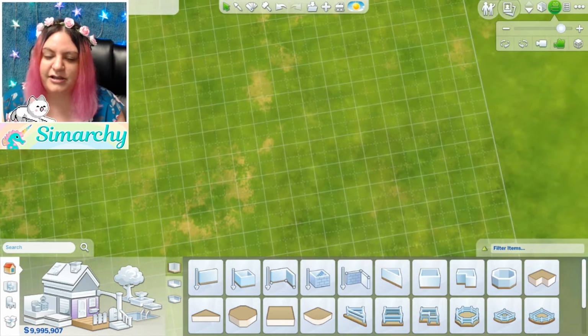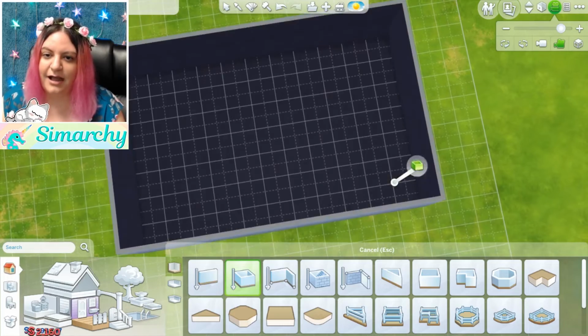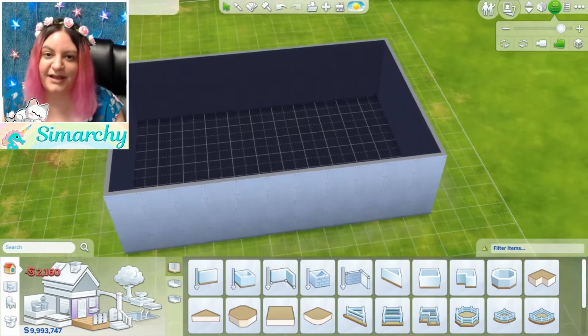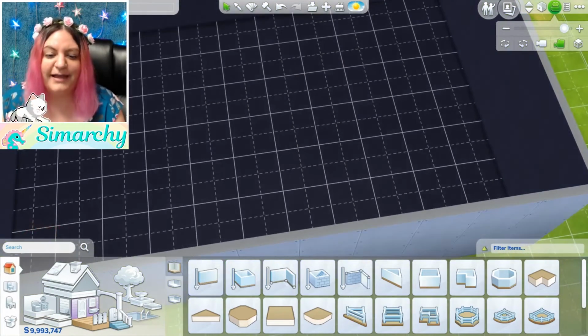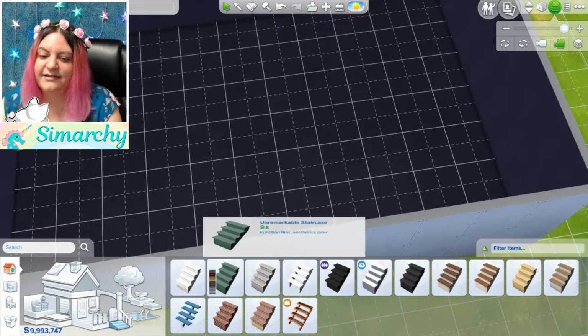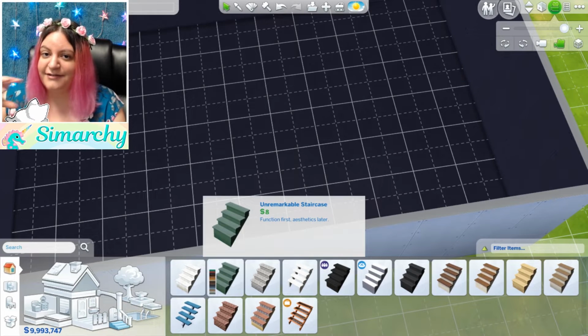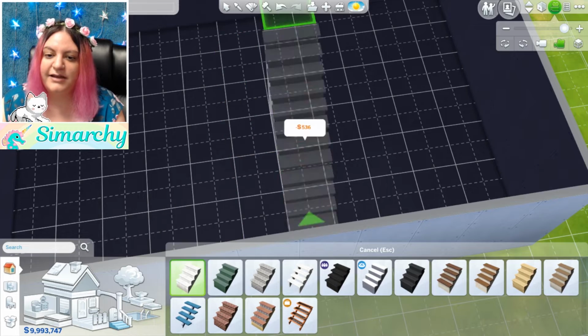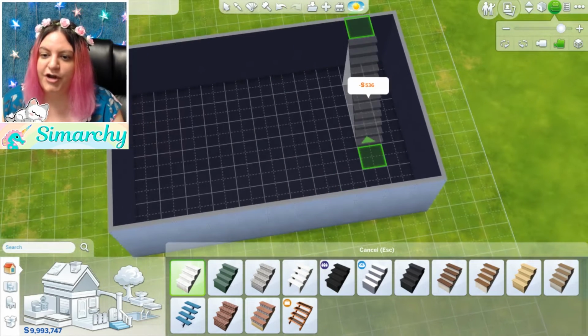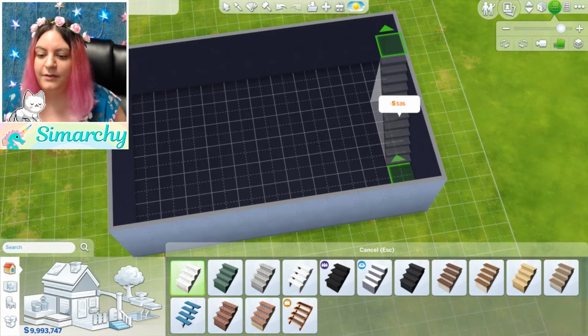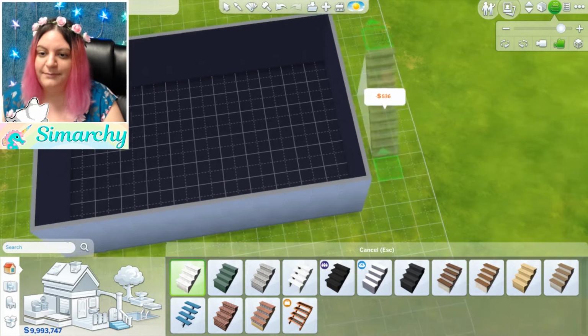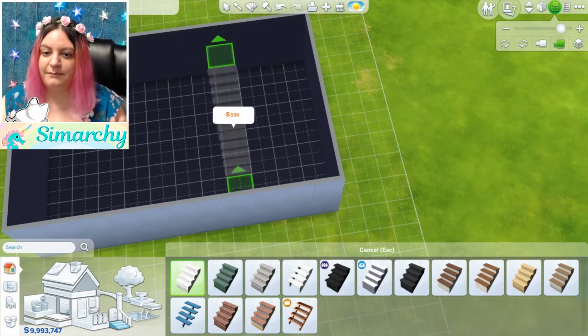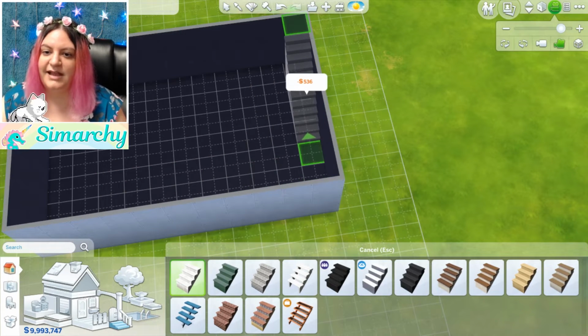So to do our stairs to begin with, let's go ahead and build a house up here. So we have something on our ground level, and the best way that I do this is because I usually am building based on the house, not on the basement. So I will find a staircase, and let's say I know for sure I want the staircase to run along this wall. I will place it there, but I'm not going to click my mouse. So I'm holding it technically, but I haven't set it down.